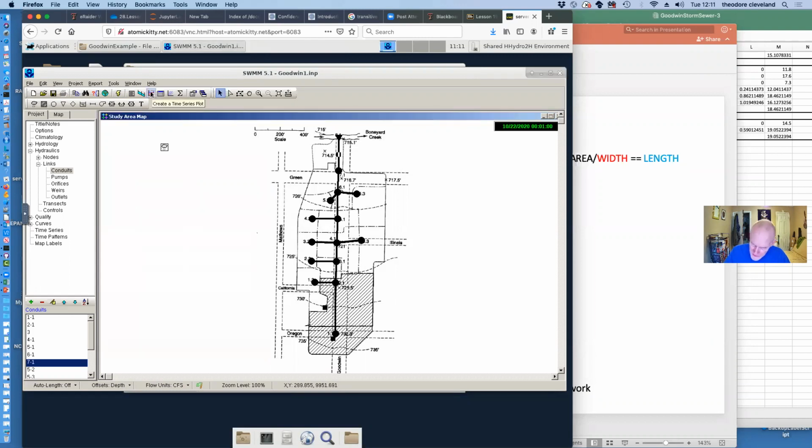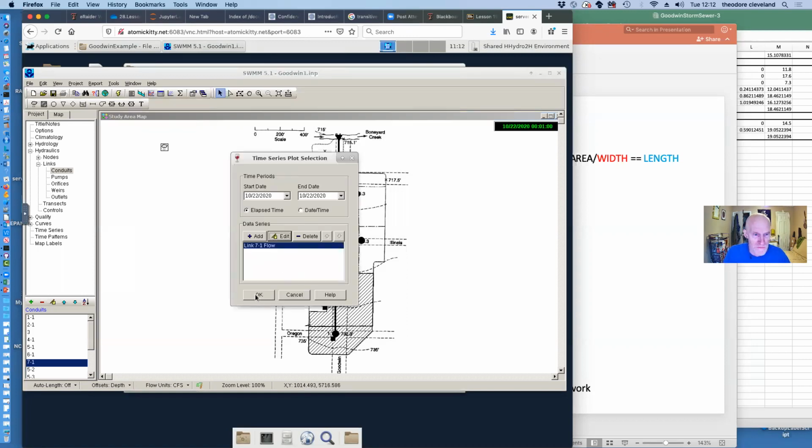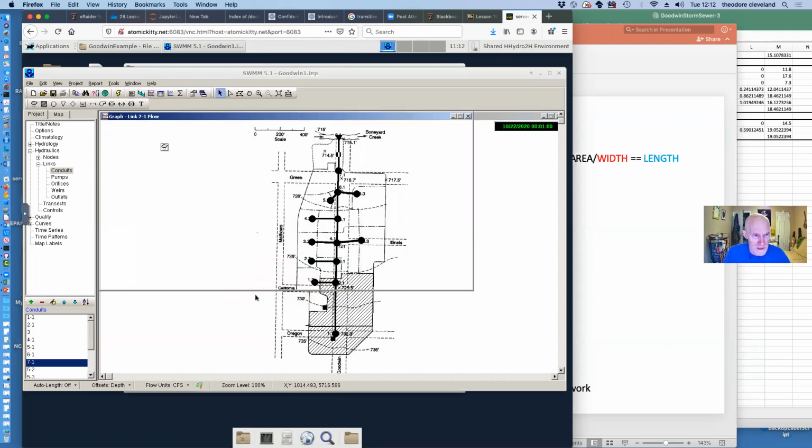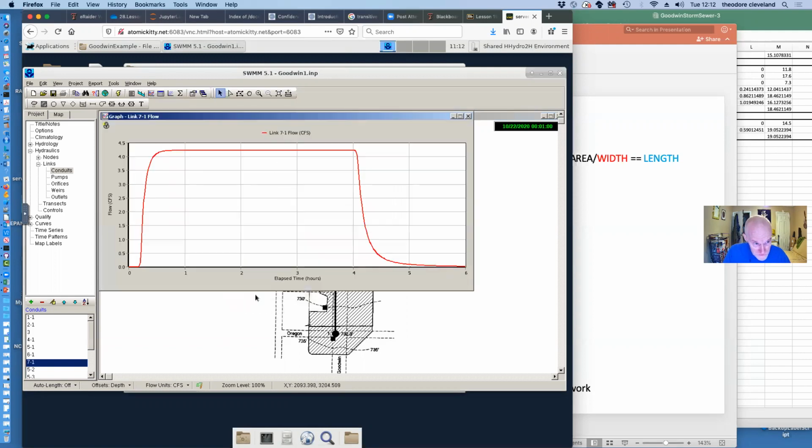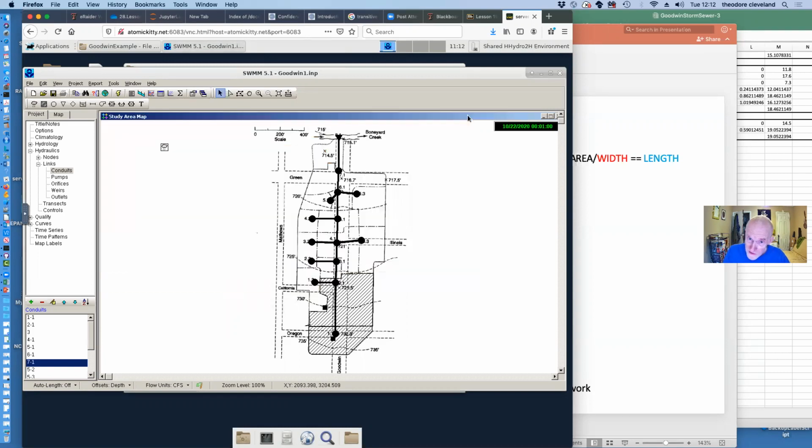But we could model its discharge. The only place it's getting water from is those two upstream watersheds, which is about 1.5 and 2.75. So about 4.25, somewhere between 4 and 5 CFS is going to get to this pipe, if any gets to it. Let's see what the computer says gets to it. Somewhere between 4 and 5, and it takes almost an hour for it to get there from the beginning of the storm. Okay, so what was the point of doing that? The point is the profile plots.